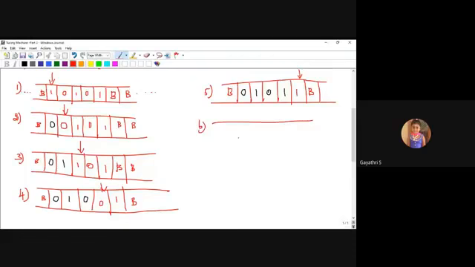And in the sixth step, all the string is converted into one's complement: 1, 0, 1, 0, 1. This last 1 is converted to 0. Next, the tape head points to the blank. Once you reach the blank symbol, this is the termination point. This is the tape movement for one's complement.